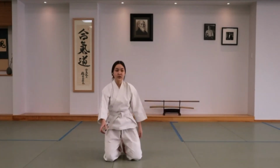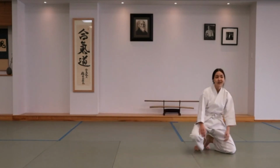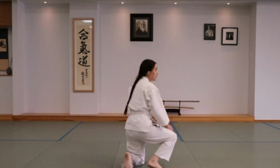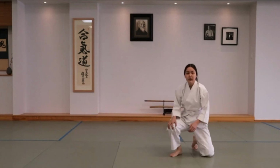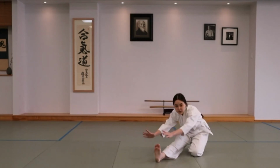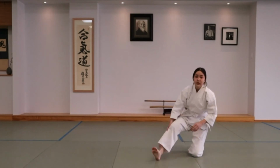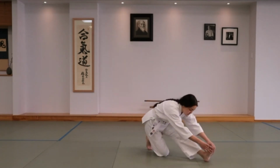Now do just shiko, normal shiko, just walking around. Now we're gonna stretch. You put one foot in front like this, and you reach for the toes, and you stretch. Then the other foot, bring one foot in front, and you stretch.